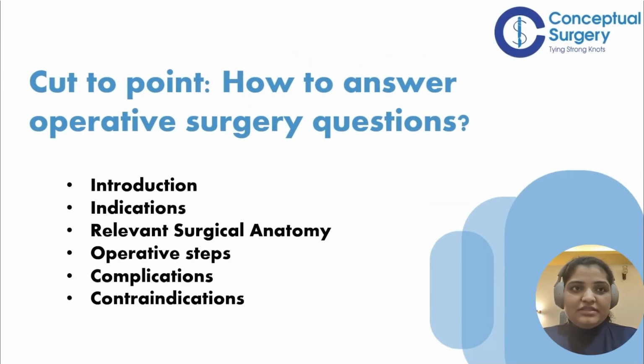So, why do you need a systematic approach to answering questions on operative surgery? It tells the examiners, hey, I know my stuff, I know how to think like a surgeon, and here's why being systematic really matters. It maximizes your scoring potential. Even if you don't remember everything, a good structure helps you to include all the key headings so you don't leave scoring areas like complications or contraindications.